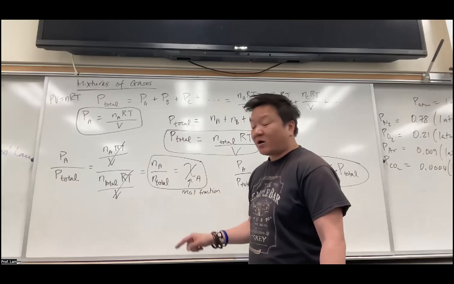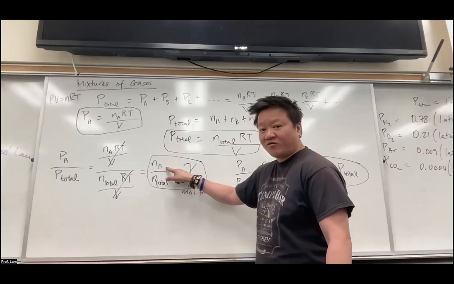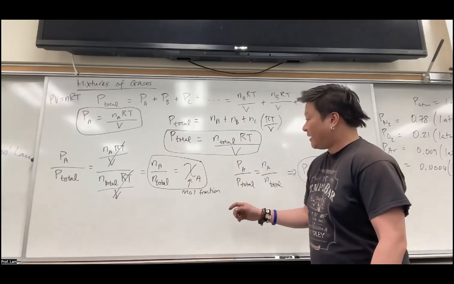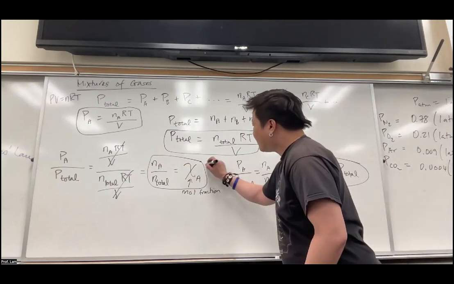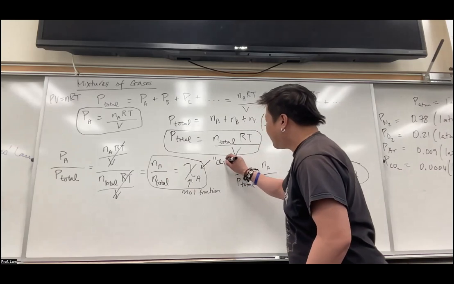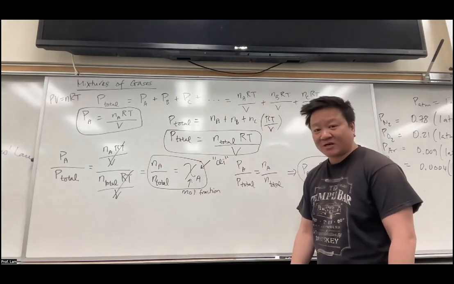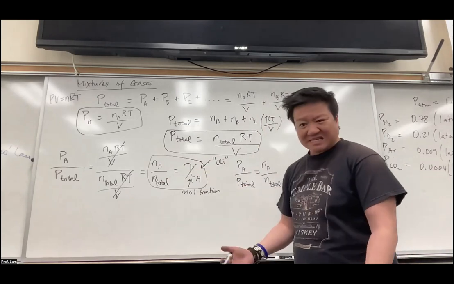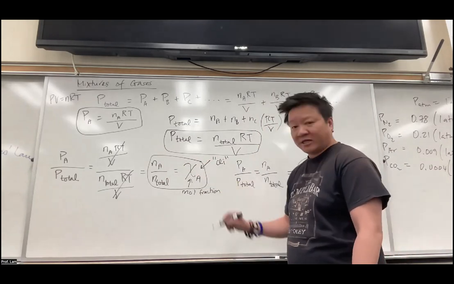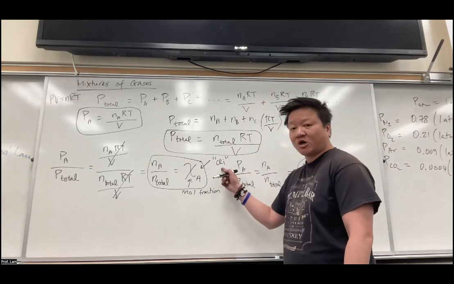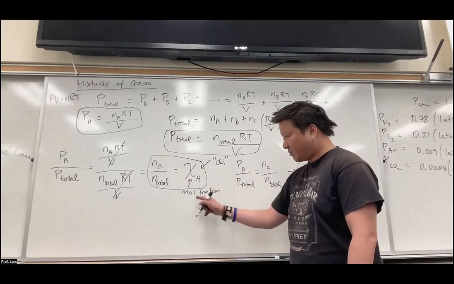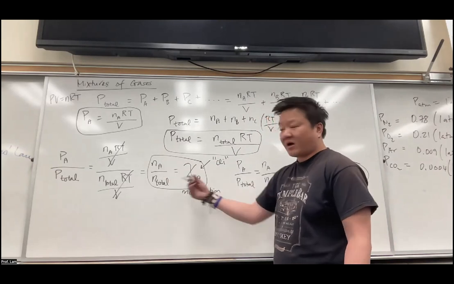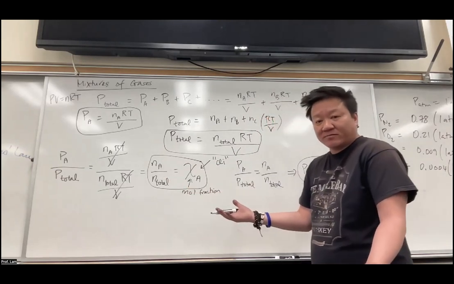And this is what we call a mole fraction. A mole fraction is the moles of A divided by the total number of moles, and that's denoted by this symbol chi. Okay, so I want you guys to remember that. Chi is the Greek letter that looks like this X. It's not an X. See how it's like a curly Q? Draw it like that. It's called chi. So chi A is the mole fraction of A. To calculate it, just take moles of A and divide by the total. Just a mole fraction.